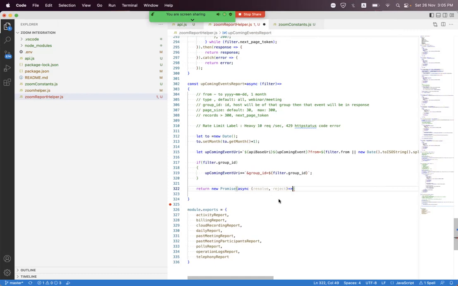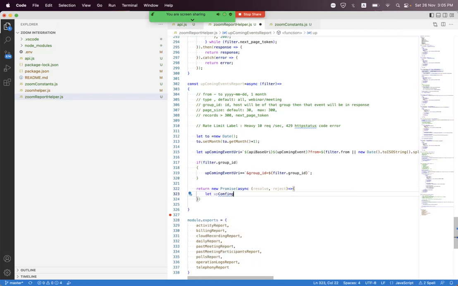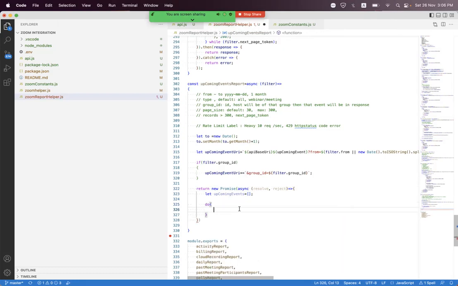So we say here new Promise, resolve, and we first create the upcoming events collection, upcoming event, as an array, and we say here do and while.